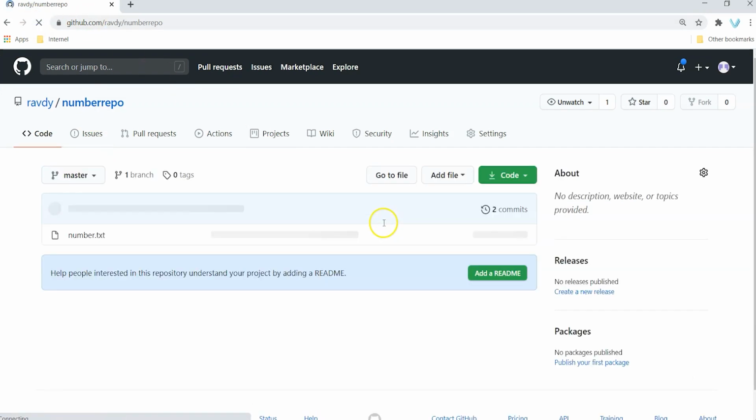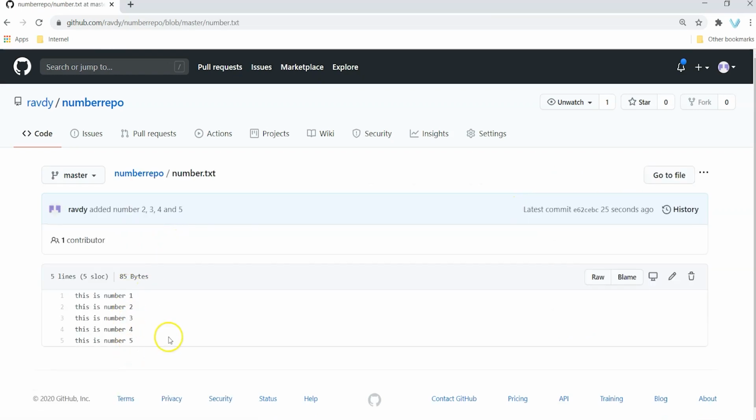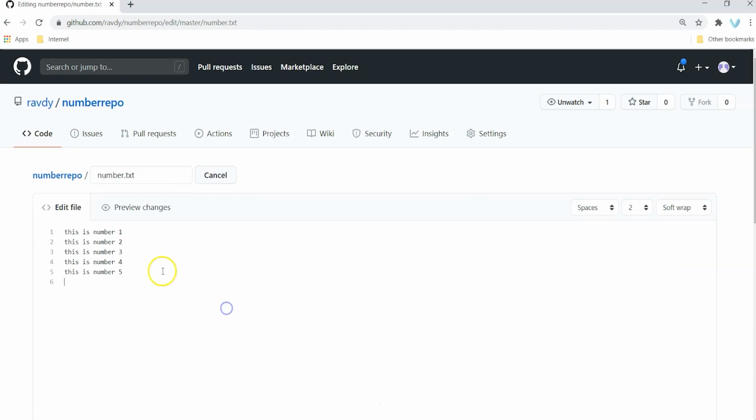We have pushed these changes onto the remote repository. Let me refresh it, and you can see number.txt and two commits are there. Let me open this one, and you can see 5 lines, which we made in our local repository. Now what I'm going to do is edit this file in the GUI itself. Usually it is not recommended, but for a quick lab I'm going to edit it from the GUI.